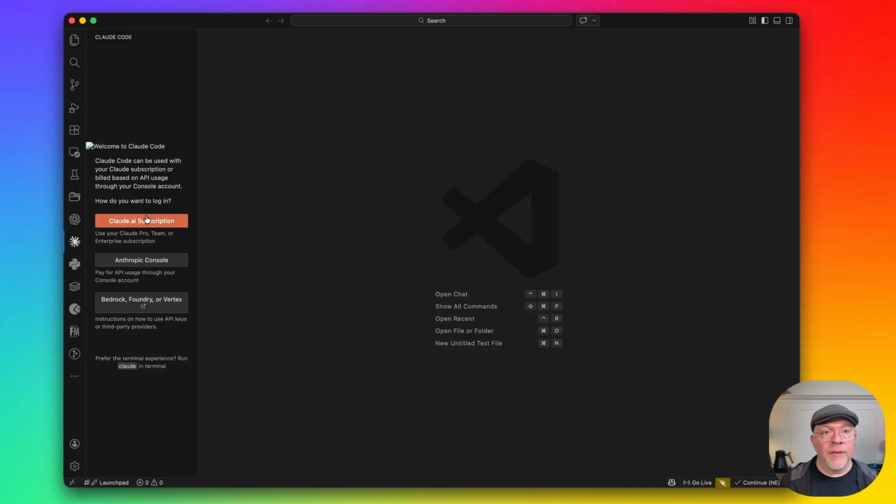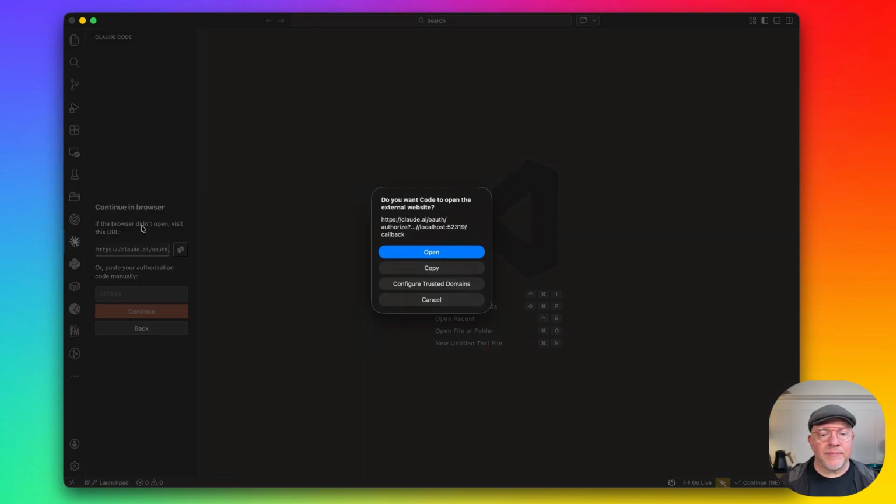Now here's what's important. When you are installing the Claude Code environment, you can decide whether or not you're going to pay by use, which means to use your credit card and use Claude as you're going. And that's using what's called their API. What happens is the more you use it, the more your credit card purchase goes up. But you do have some amount of free tokens, as they call them, with your Claude purchase. So what you want to do is choose your Claude AI subscription. So go ahead and select that.